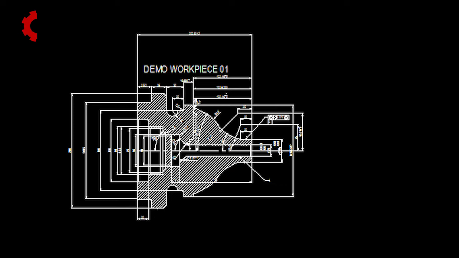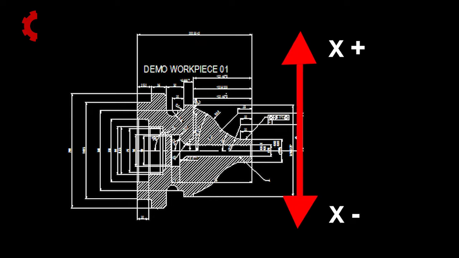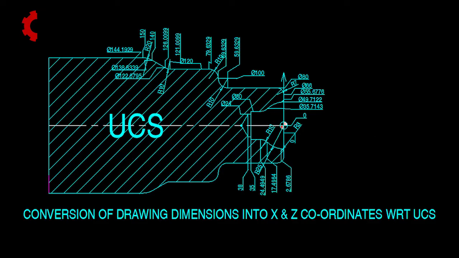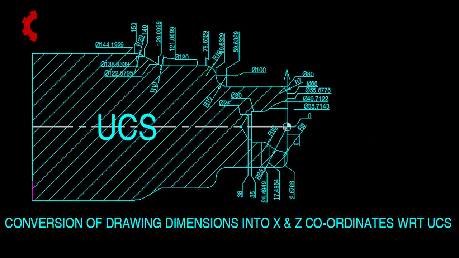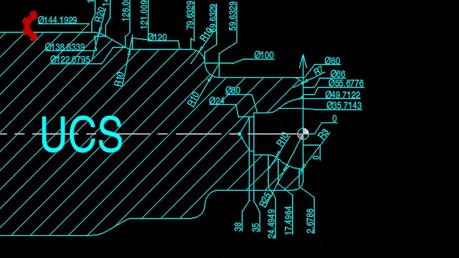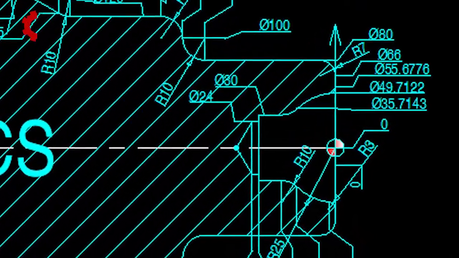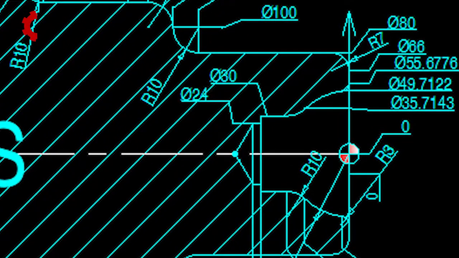In CNC turning, there are two axes, namely X, the perpendicular one, and Z, the parallel one, with respect to the axis of rotation of the spindle, also the axis of the workpiece. These two axes intersect each other at a point called the origin. Generally, the intersection point of the finished front face of the workpiece and the spindle axis is considered a suitable choice of origin, which is used to describe the component profile.